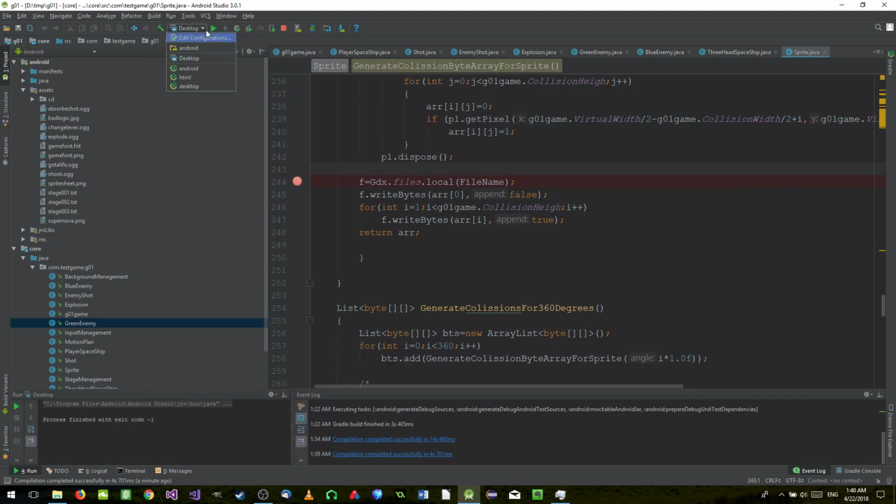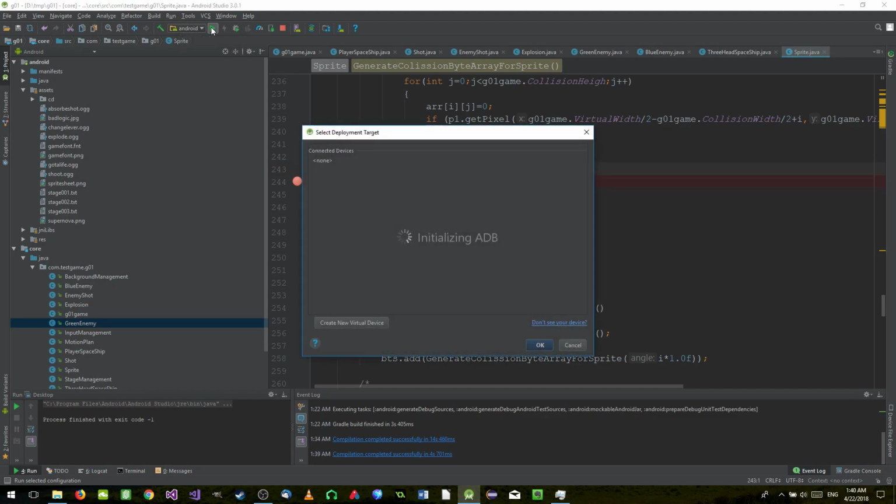Okay, so I will run this on the emulator just to show you that it is working actually. So I won't connect my device. I tested that on my device. It's working extremely fast, so we have no problem.